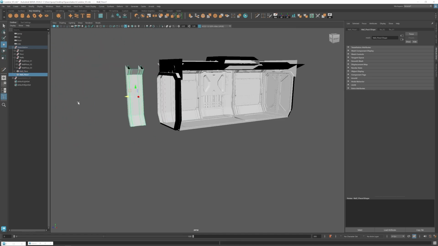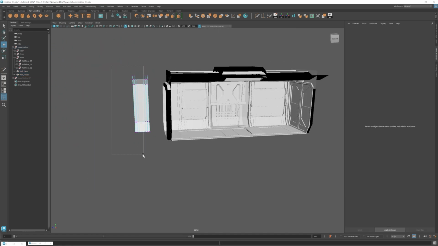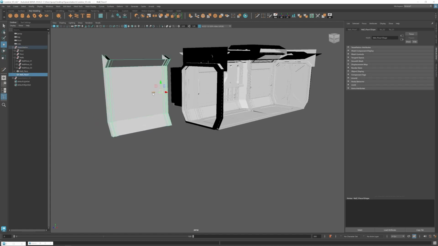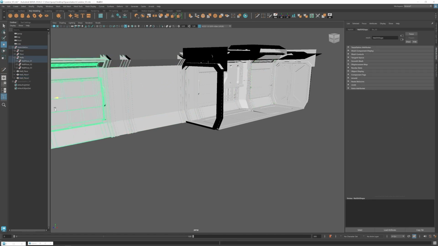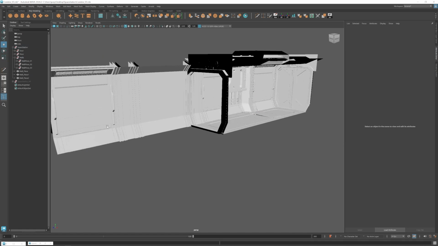What I would recommend doing is maybe creating one more piece that was longer, something like this. That way you can use this as a filler for different walls. So you can grab this one and add them together, and you can add another wall piece down here. So you kind of get the idea. You can create a whole hallway if you really wanted to.